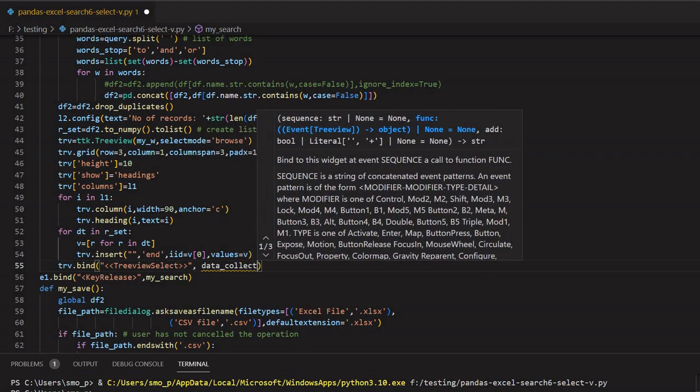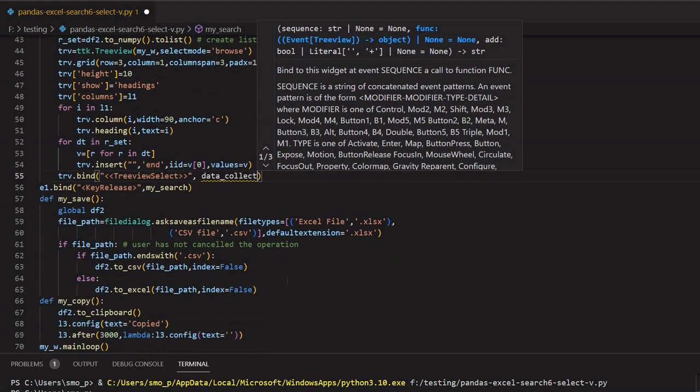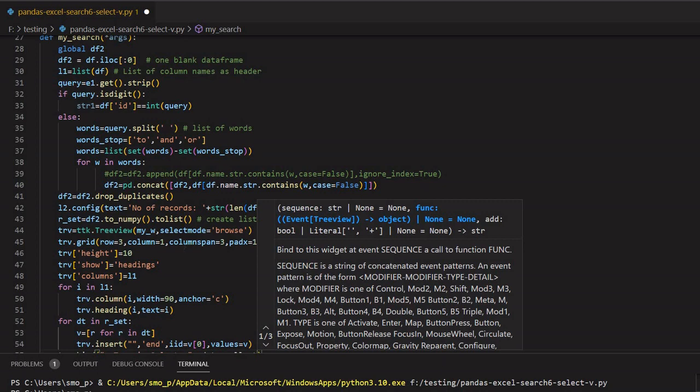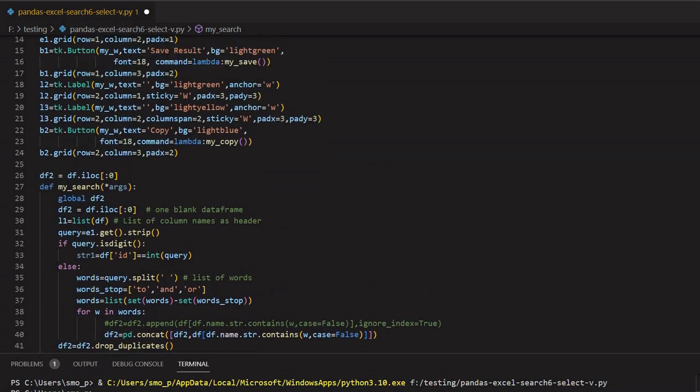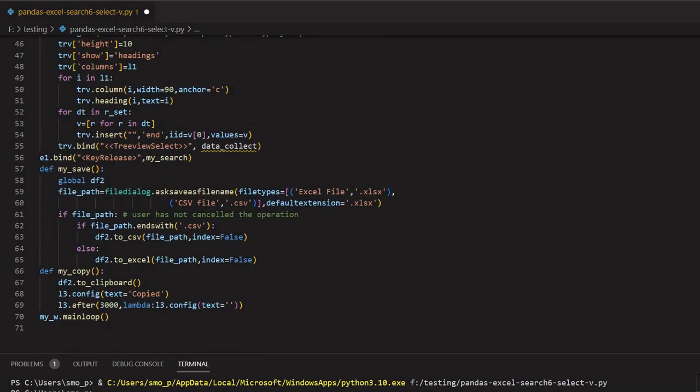This is the function name only; so far we have not defined it. Our intention is that inside this function we'll read the selected data and display it in our label, L3, where we are exclusively displaying the copied and other messages. You can see this L3 label will display the data.